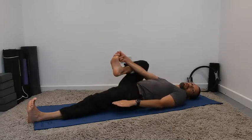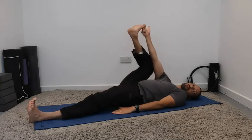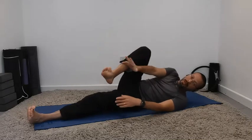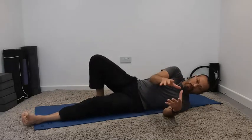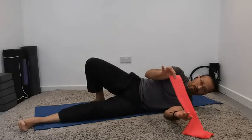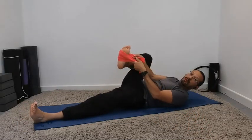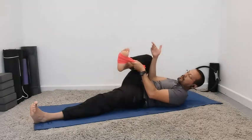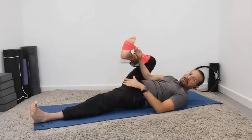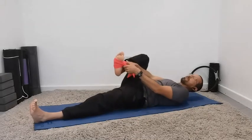From here, you can gently lift your leg as much as you feel comfortable, keeping your back on the mat. Option, you can always pause the video and get a towel or a strap or a band. You place that band or towel or even a long sock around your foot. Hold there as close as you can to your foot, and then from there you'll try to extend.